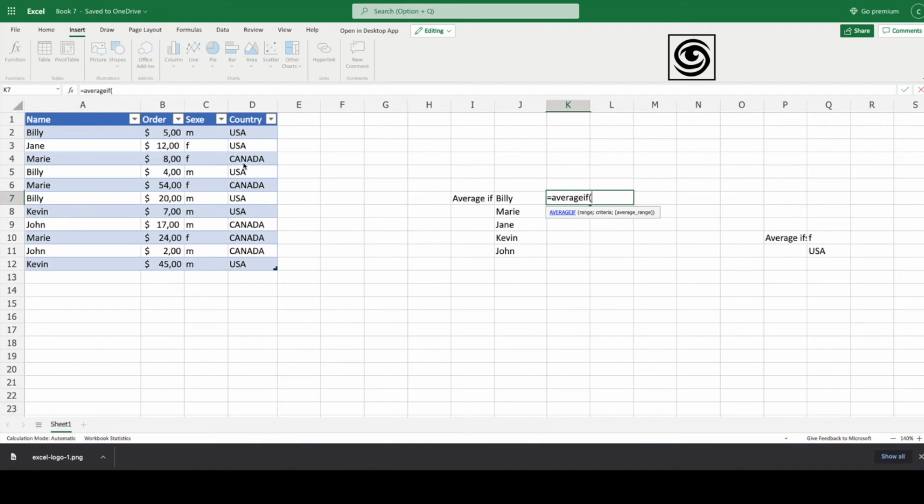In this case we are looking for the average amount of each order of Billy, so the column where the condition needs to take place is the name, so I click on column A.